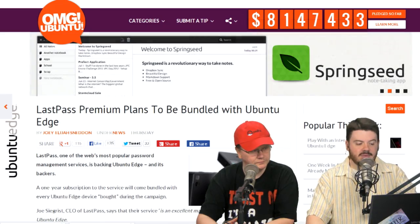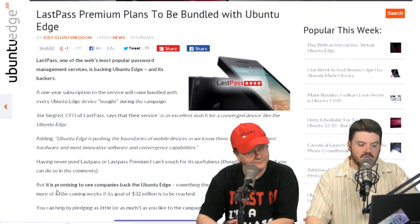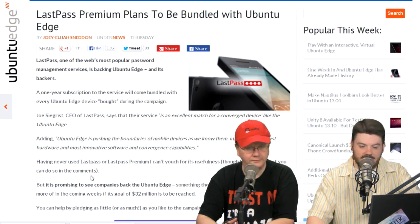Let's talk a little bit about Ubuntu Edge, a little Ubuntu Edge catch-up before we move on. This is an interesting story this week. LastPass, I'm a huge LastPass fan, announced that they will hand out premium plans to those who get an Ubuntu Edge phone if they reach their funding. That's kind of a nice little perk. And I guess that also shows that they'll have a LastPass app. That's very cool and very helpful. Yeah. So let's go see how the Ubuntu Edge phone is doing.